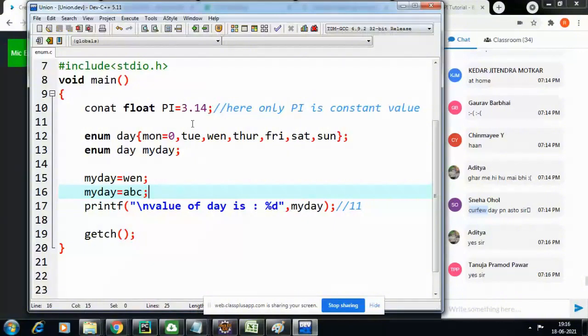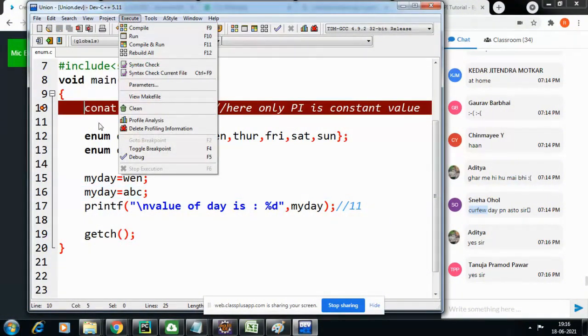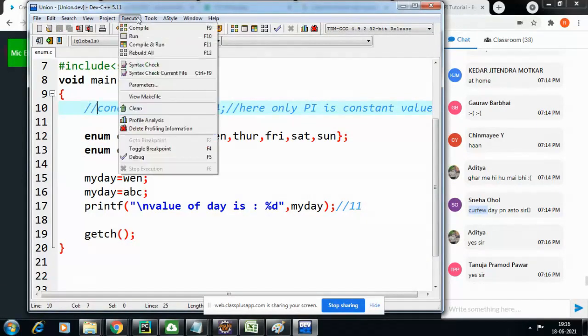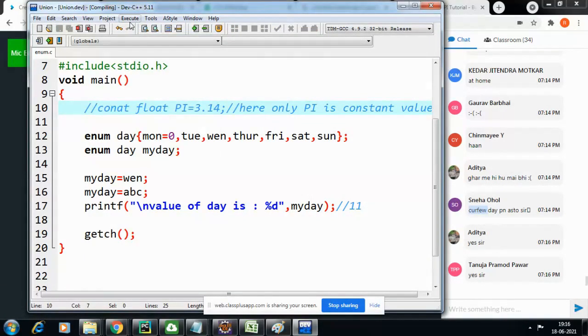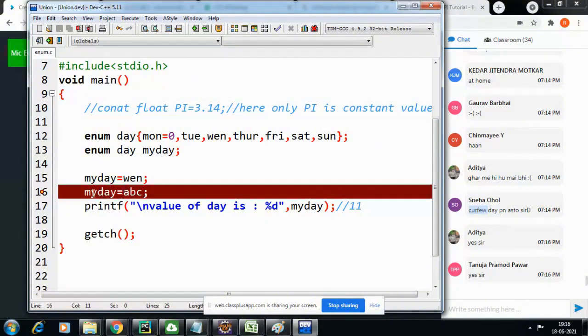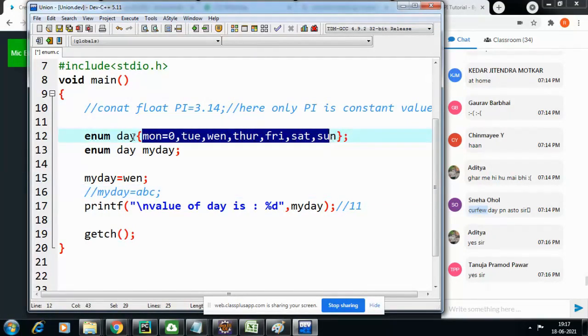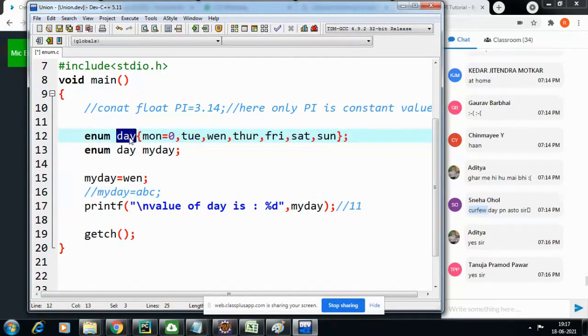This type of value is not allowed. Compile this. See here, this line will generate the error because as I told you, here is a set of values you can store inside this data type. This is my own data type, and the variable of this data type is my day.